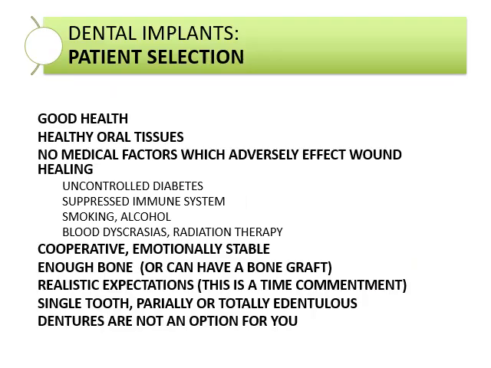Patient selection for a dental implant can vary from office to office, but in general, we want somebody that's in good health with healthy oral tissues, no medical factors, definitely someone that doesn't smoke is ideal, cooperative, emotionally stable. Going through an implant, you might lose a tooth and you might have to walk around without teeth in your mouth for a minute, and that might not be aesthetically pleasing for some people, so you have to talk about the effects of the whole treatment process.